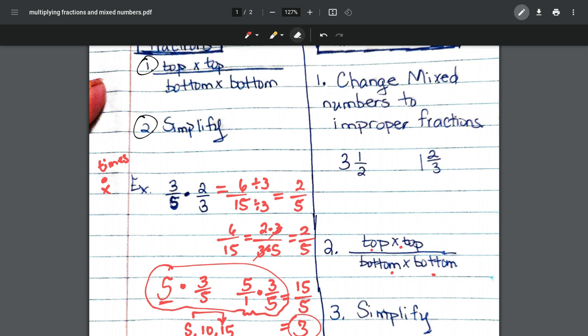So how do you get rid of that number on the side? So you have mixed numbers. This is what you're going to have to do first. You can change this to an improper fraction. So what you do is you start with 2 times 3. You multiply that. That gives you 6. And then you want to add the 1. 6 plus 1 is 7. So we end up with 7, and you keep your denominator. 7 over 2.